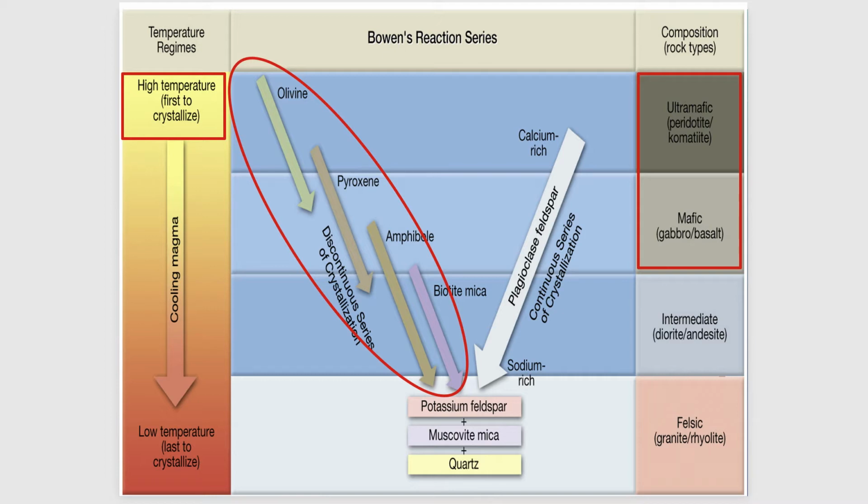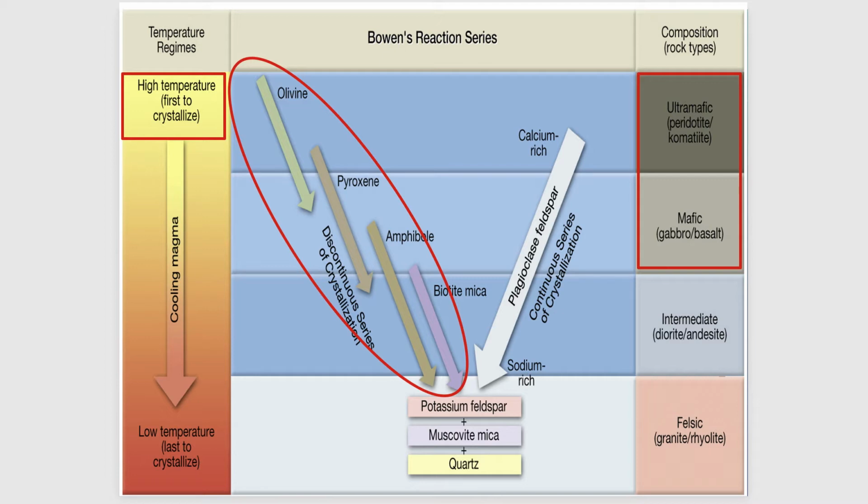So in this case the diorites and the andesites will have your biotite, some amphibole, some pyroxene, and more sodium-rich plagioclase present. And then we have these felsic assemblages, so granites, which were already discussed, and then rhyolites, which are the effusive equivalent. So remember, basalt, andesite, and rhyolite are effusive rocks. They have respectively the same composition of a gabbro, a diorite, or a granite.